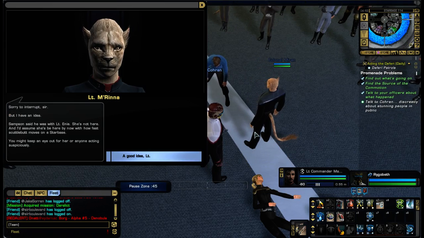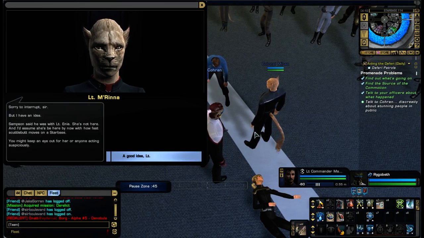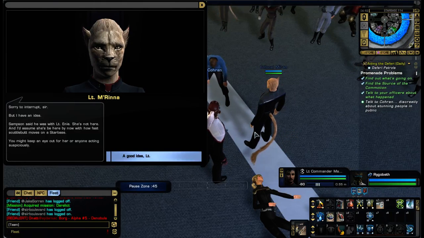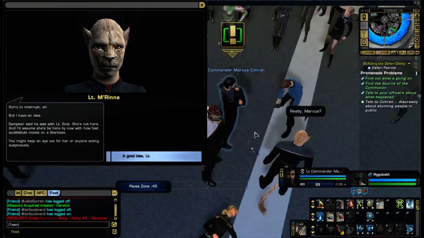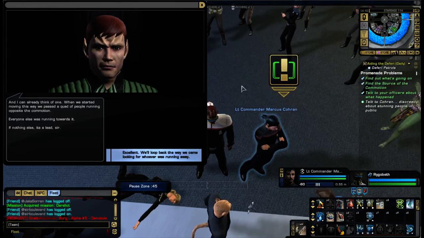Sorry to interrupt, sir, but I have an idea. Sampson said he was with Lieutenant Ina. She's not here, and I'd assume she'd be here by now with how fast Scuttlebutt moves on the starbase. You might keep an eye out for her or anyone else acting suspiciously. Good idea, Lieutenant. And I can already think of one.